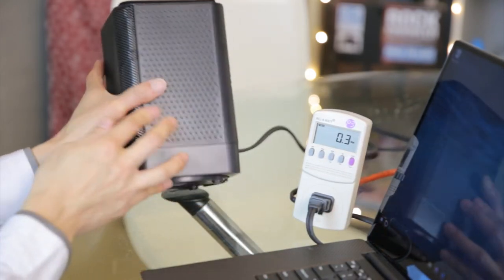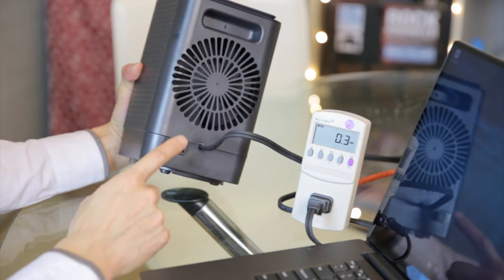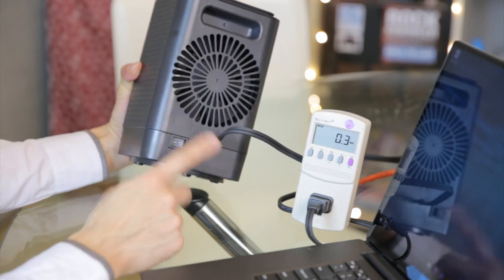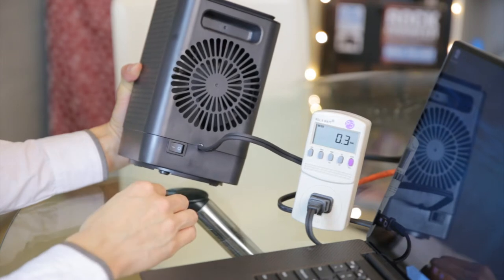The thing I like about this device is that it actually has a real on/off switch here. This means you can actually turn it off and completely disconnect it from the wall power so that it won't draw any vampire power. Right now I have it connected to a Kill-a-Watt and it's drawing 0.3 watts.